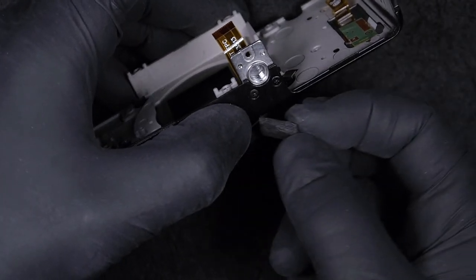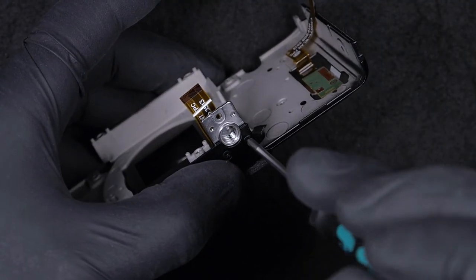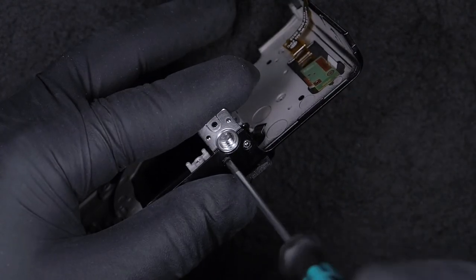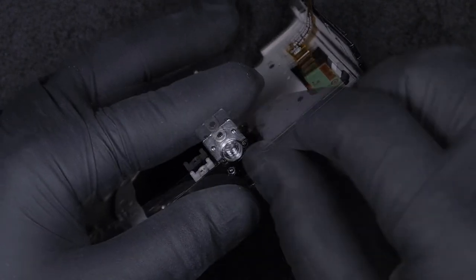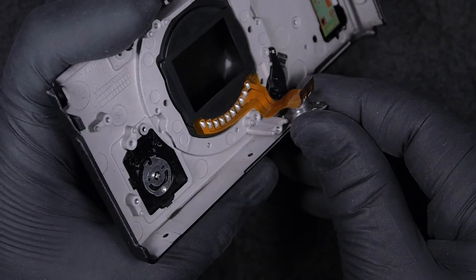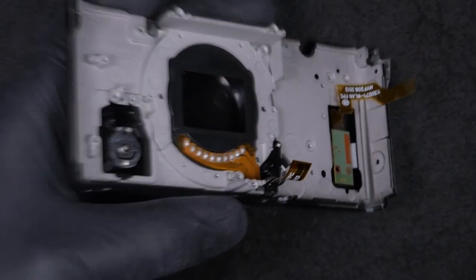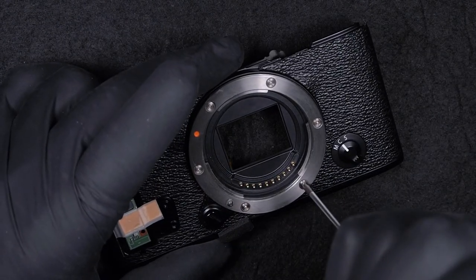Okay, next step, we're going to take off the tripod mount screw. We need to take off these two screws. Keep in mind the order, the way it has to go. It has a certain direction.